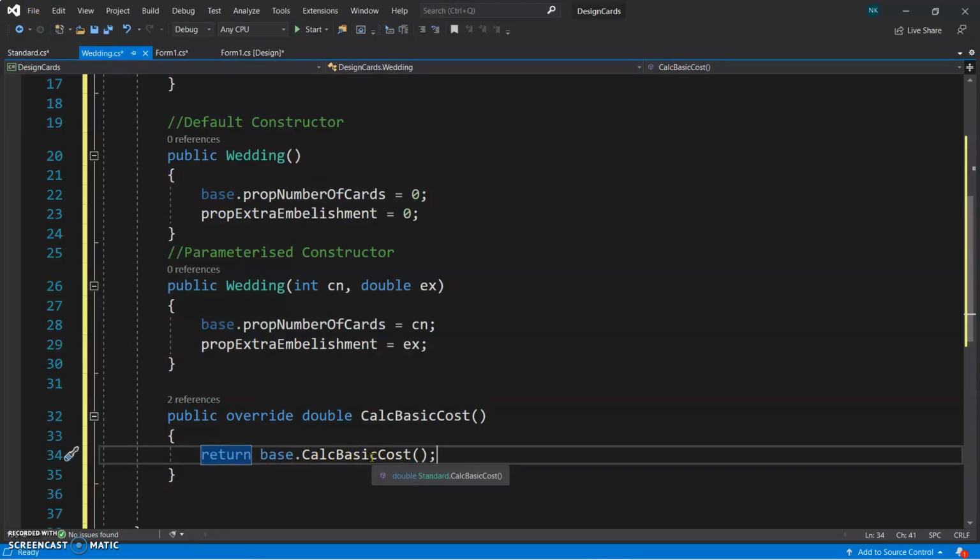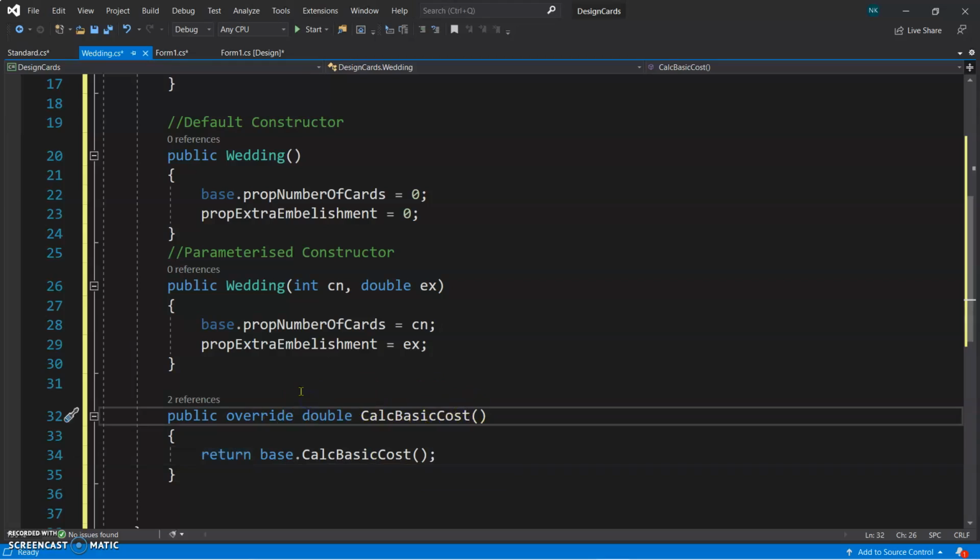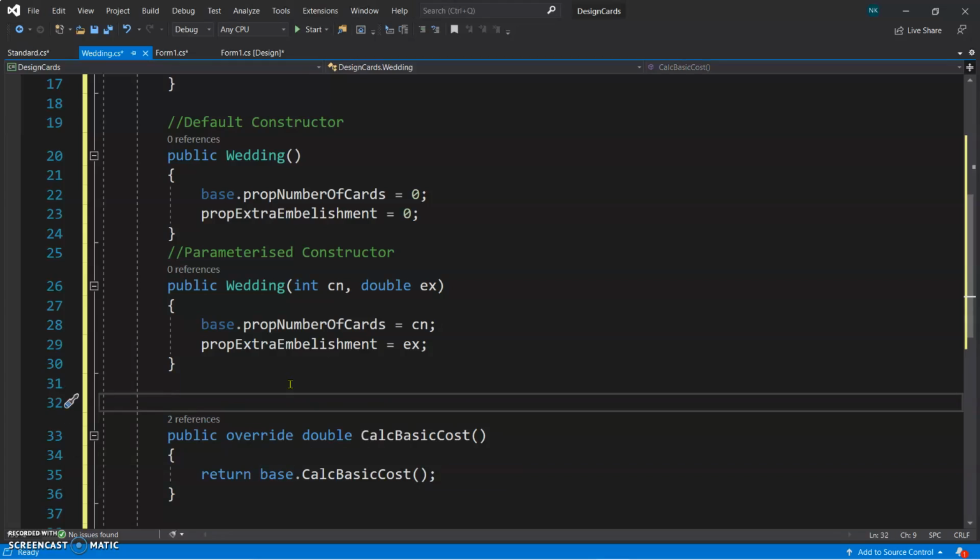So remember now, our main aim here is not to calculate the basic cost, but our main aim is to calculate what?